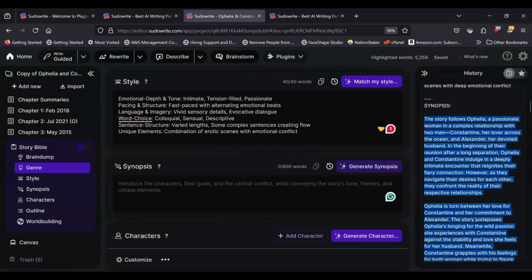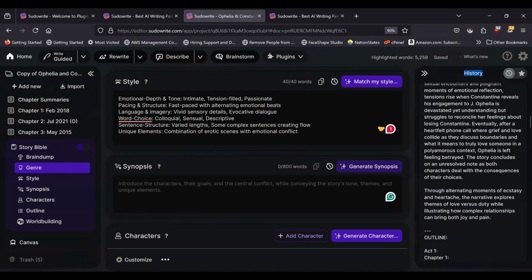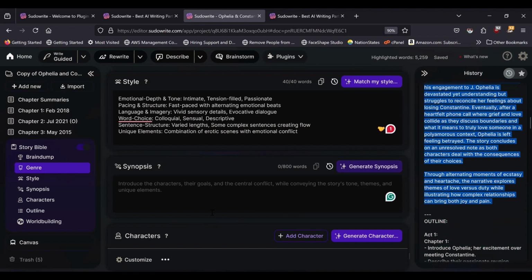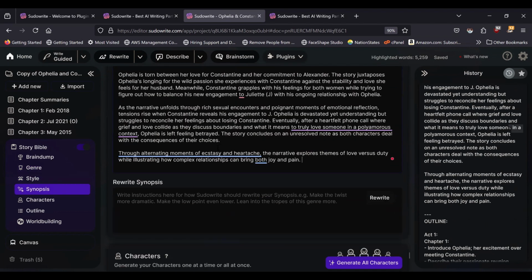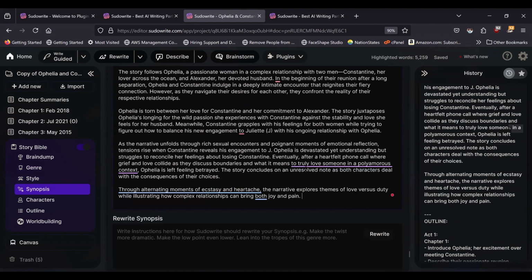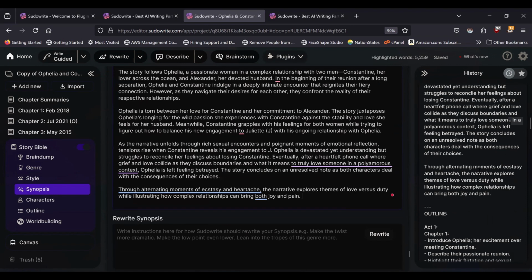Synopsis, we're going to take and we're going to copy here. And the description of the plugin does explain that you need to copy from the left-hand column and then navigate here and fill out the story Bible. Although I think I worded it poorly because you're not actually pasting into the sidebar. You just use that to scroll.